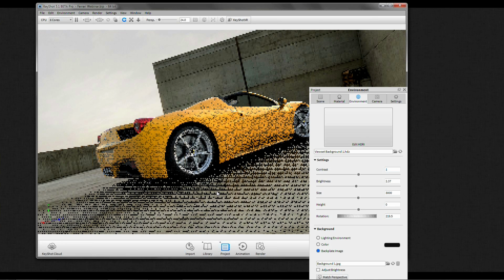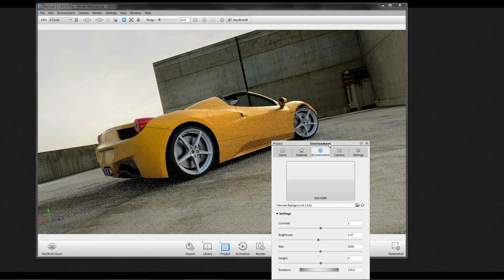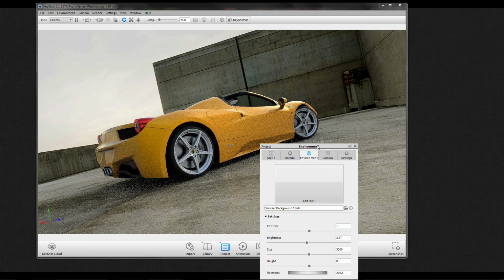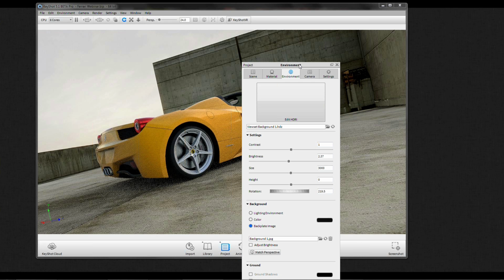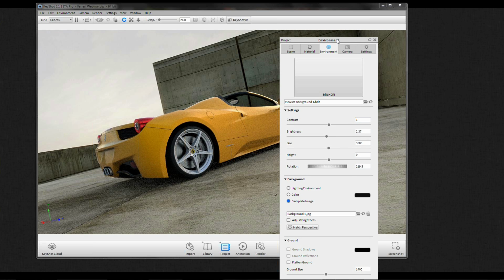So Tim, yeah. What's up? I was just wondering, I see your brightness in your environment is set to 2.37, which is kind of a higher value. When I use my brightness and contrast settings, I tend to keep them at the default of 1. So I'm wondering, what's the thought behind that brightness? When do you turn up that setting? Is it to help balance the IES lights you have in the scene? Do you use the HDRI editor at all when creating your environment?